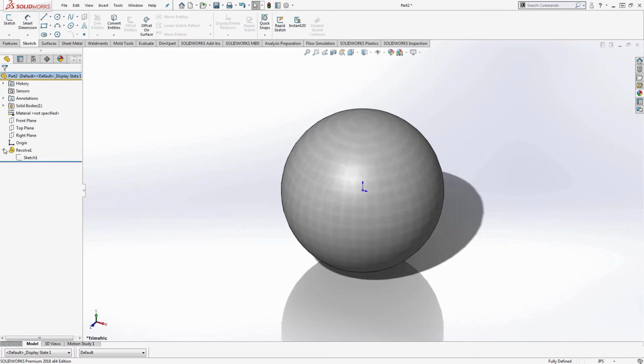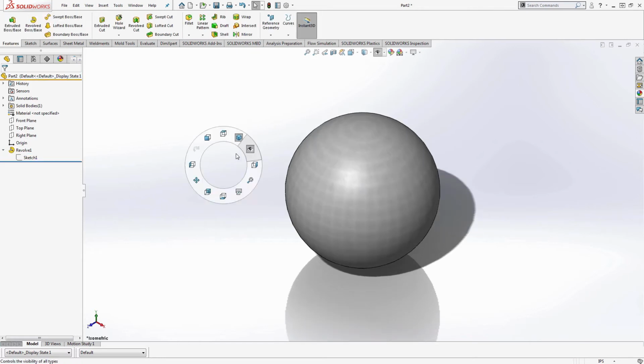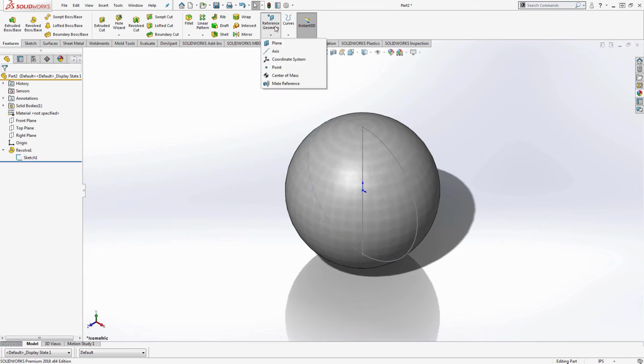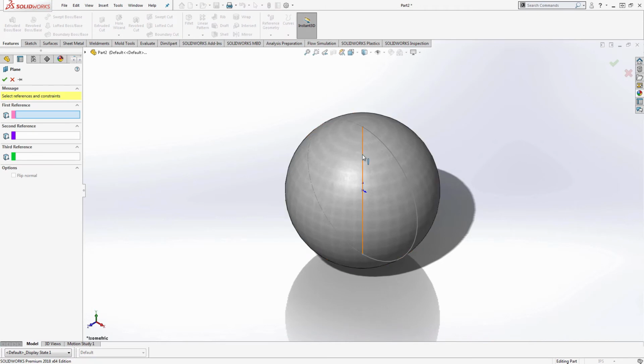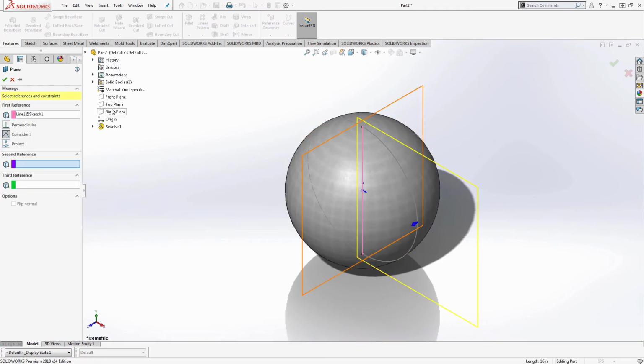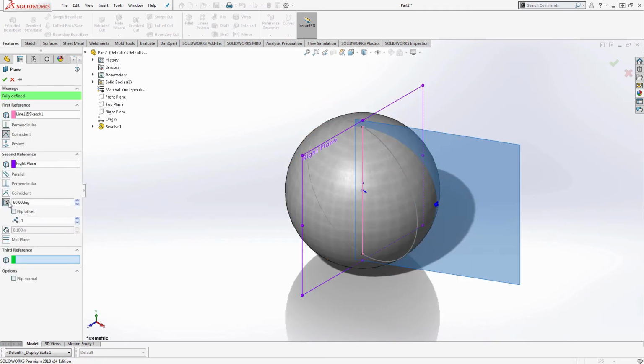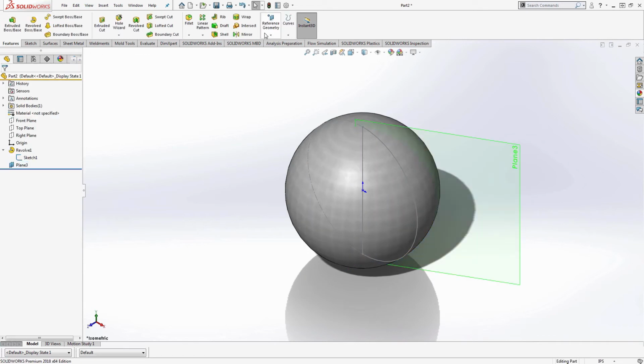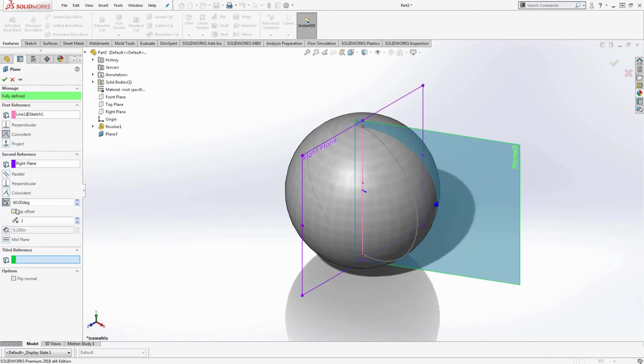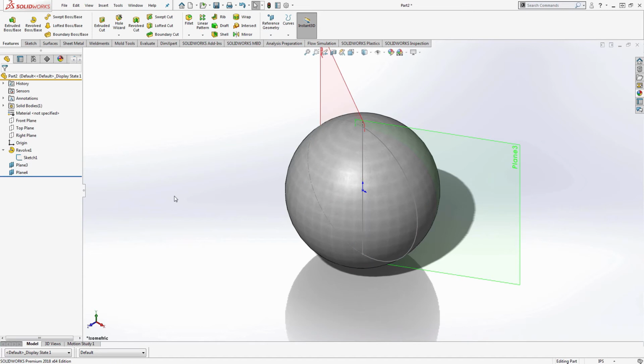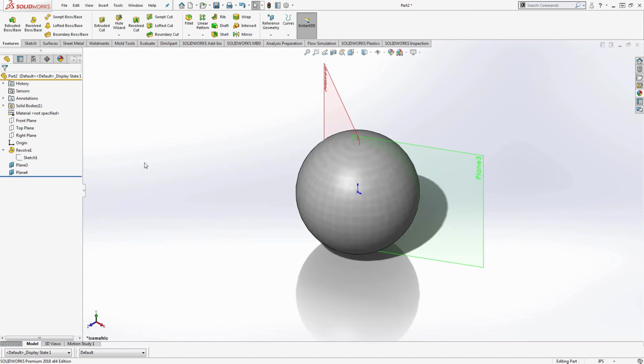Due to the shape, I'm going to show the sketch used to create the sphere. From here, I can create new planes. I'm going to make a 6-sided beach ball, so I'll create a plane at a 60-degree angle from the right plane, pivoting around the center of the sphere on both sides of the right plane. With these new planes created, I can now start to split the spherical face using the split line command.